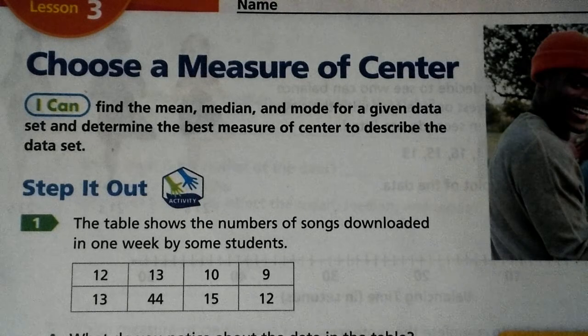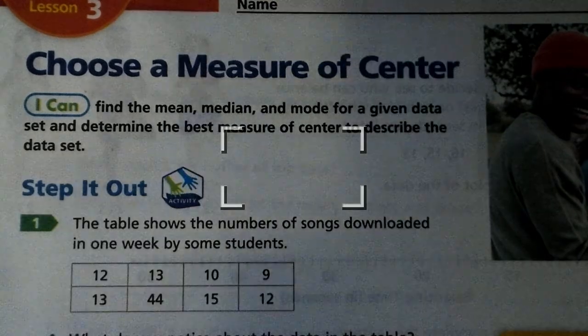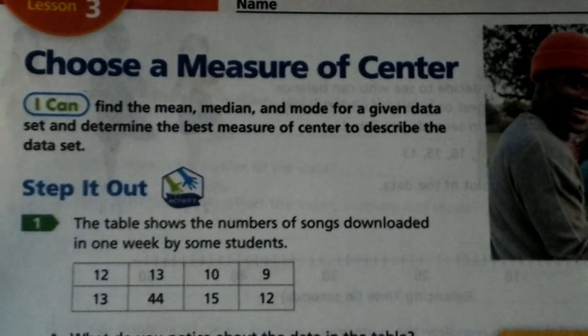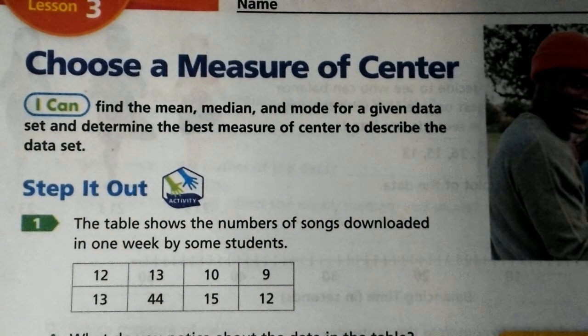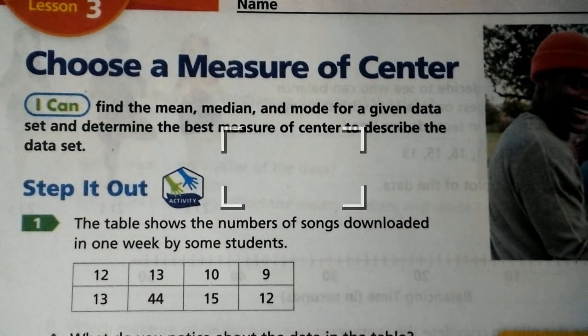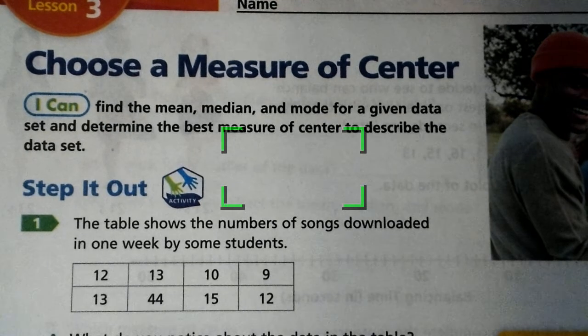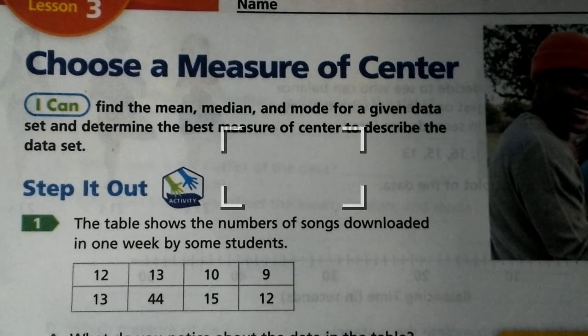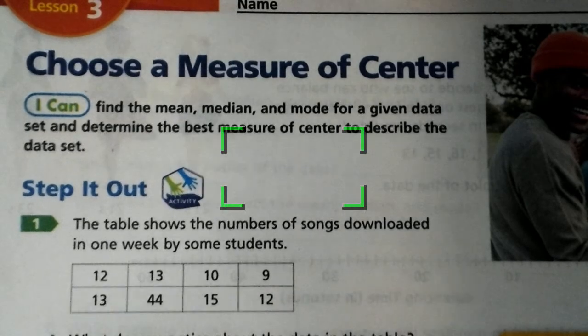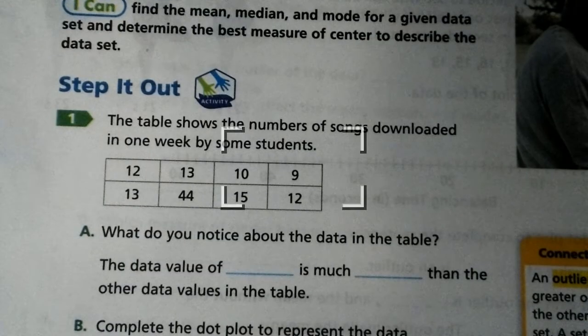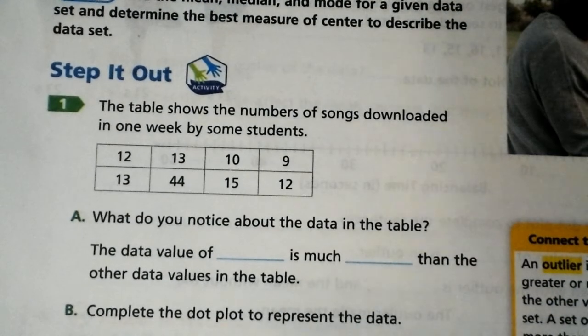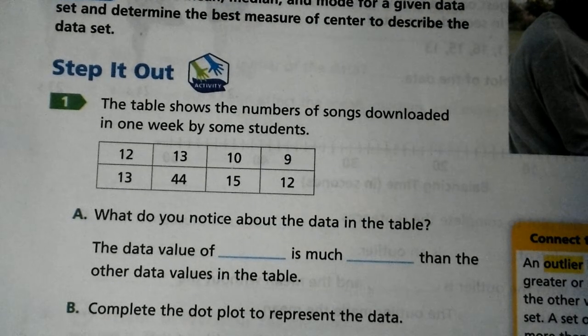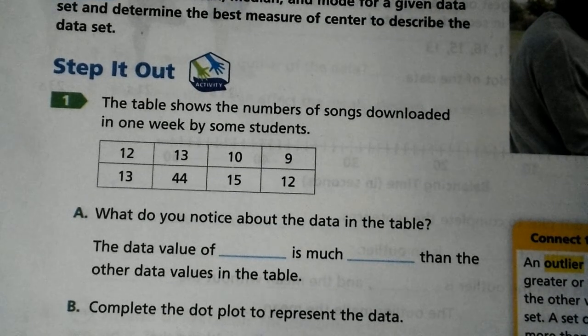Hello, sixth graders. Today we're going to look at choosing a measure of center. Your objective for today is to find the mean, the median, and the mode for a given data set and determine the best measure of center to describe the data set. The table shows the number of songs downloaded in 1 week by some students. What do you notice about the data in the table?